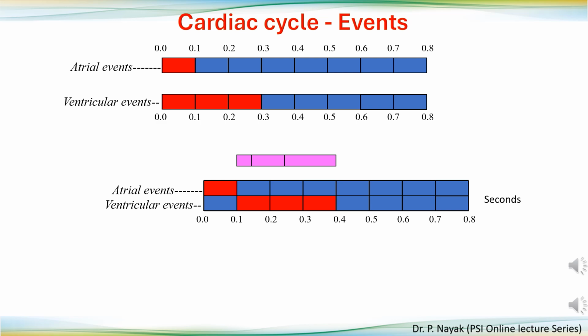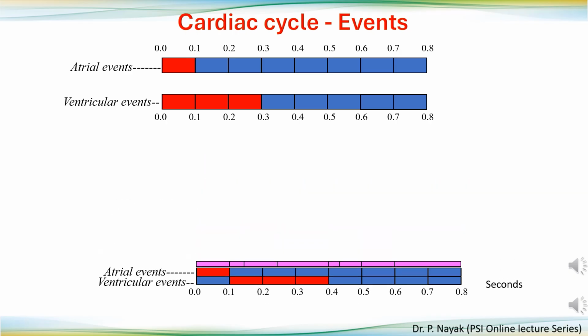Now, for the ventricular diastole. First, we are marking the protodiastole, a little less than the half of the 0.1 seconds to indicate the 0.04 seconds of protodiastole. Then, rest of the 0.1 seconds is marked for isovolumetric relaxation, so it is roughly 0.06 seconds. Now, 0.1 seconds for the first rapid filling phase. Next, 0.2 seconds for the slow filling phase. And finally 0.1 seconds of the last rapid filling phase that is equal to the 0.1 second of the atrial systole phase. Now we have distributed both the 0.8 seconds of atrial and ventricular cycles into their designated phases.